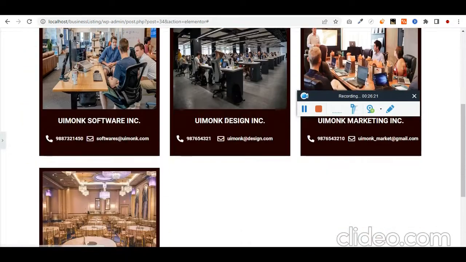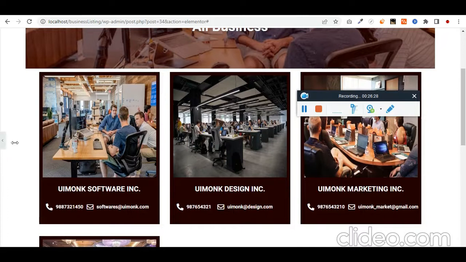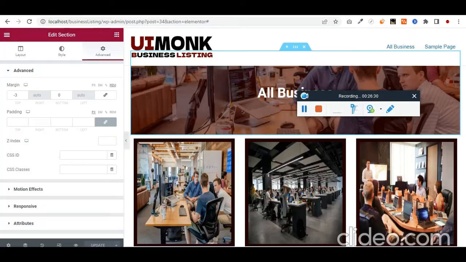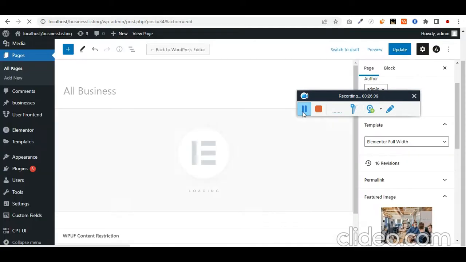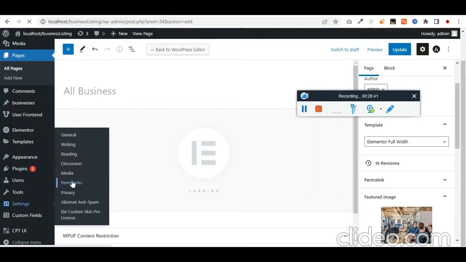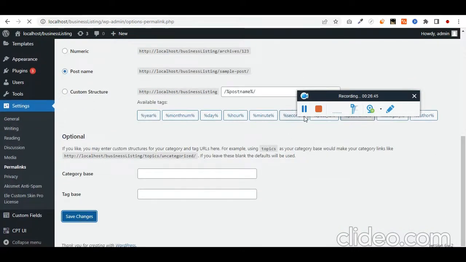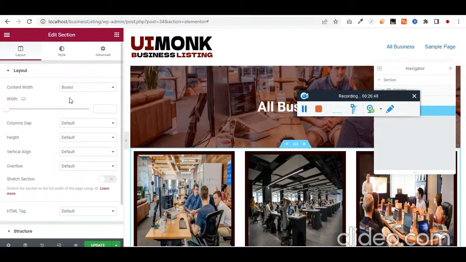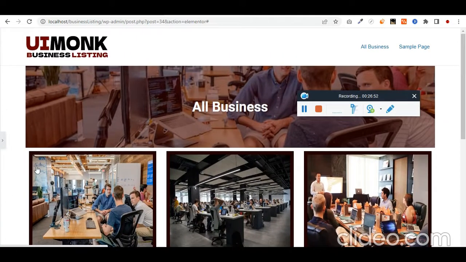So if you see, I have designed this in such a way that the phone and website are on the same row. We have some paddings on both the ends. To get that, you can see there's padding. Get into template and make this full width and click on update. And link by getting into settings, permalink, set this to post name and click on save changes, and setting each section full width instead of boxed. That's what gives the spaces.